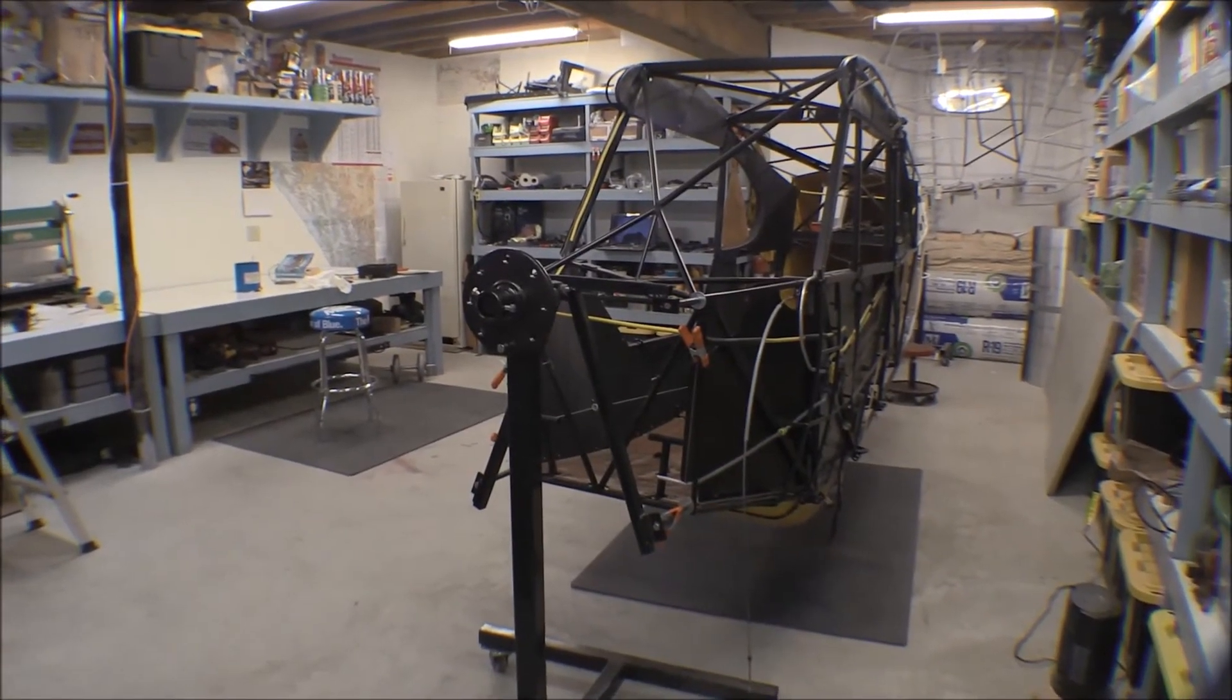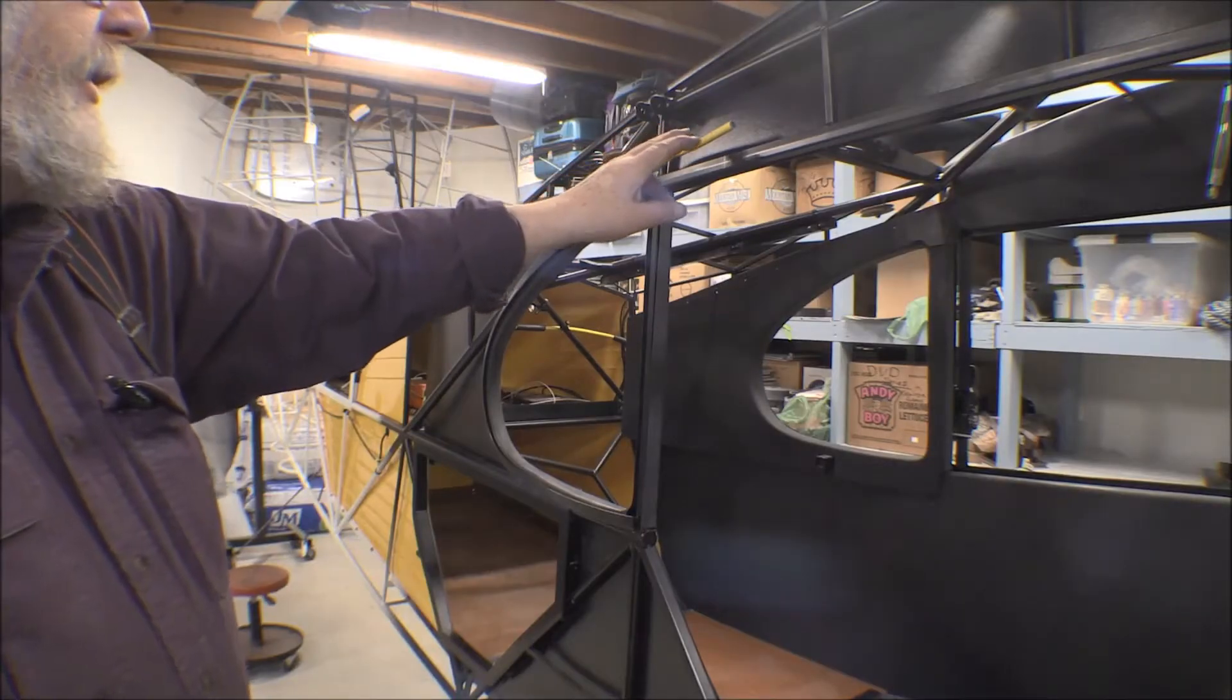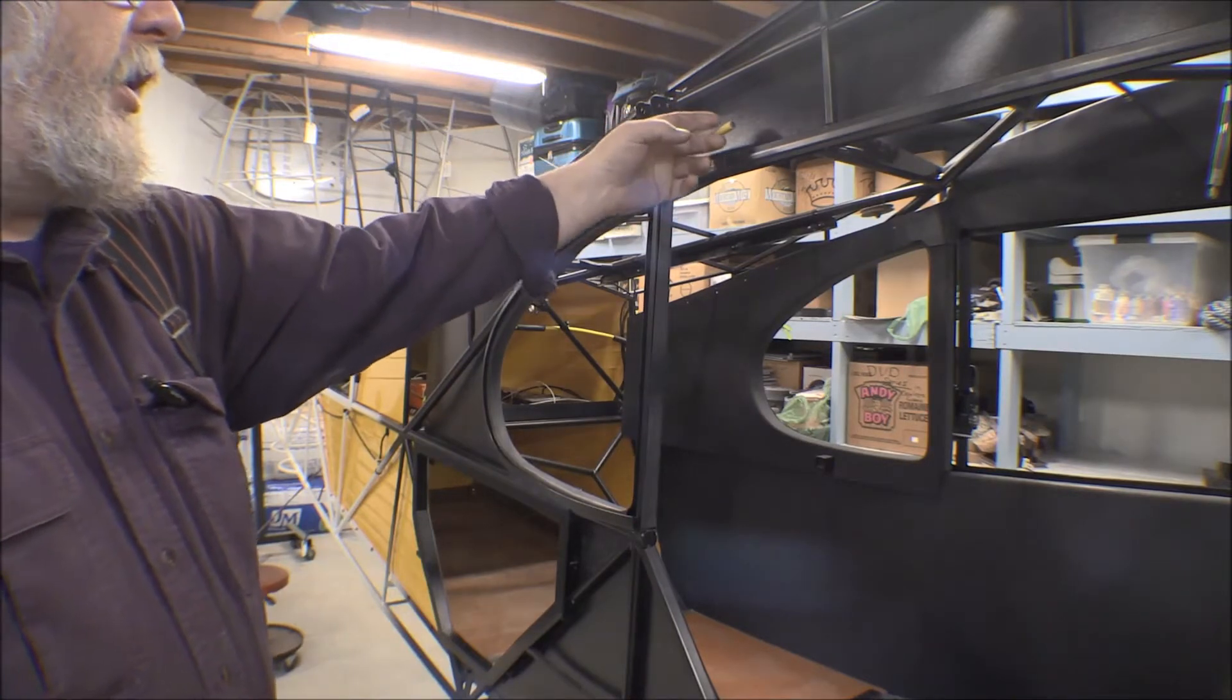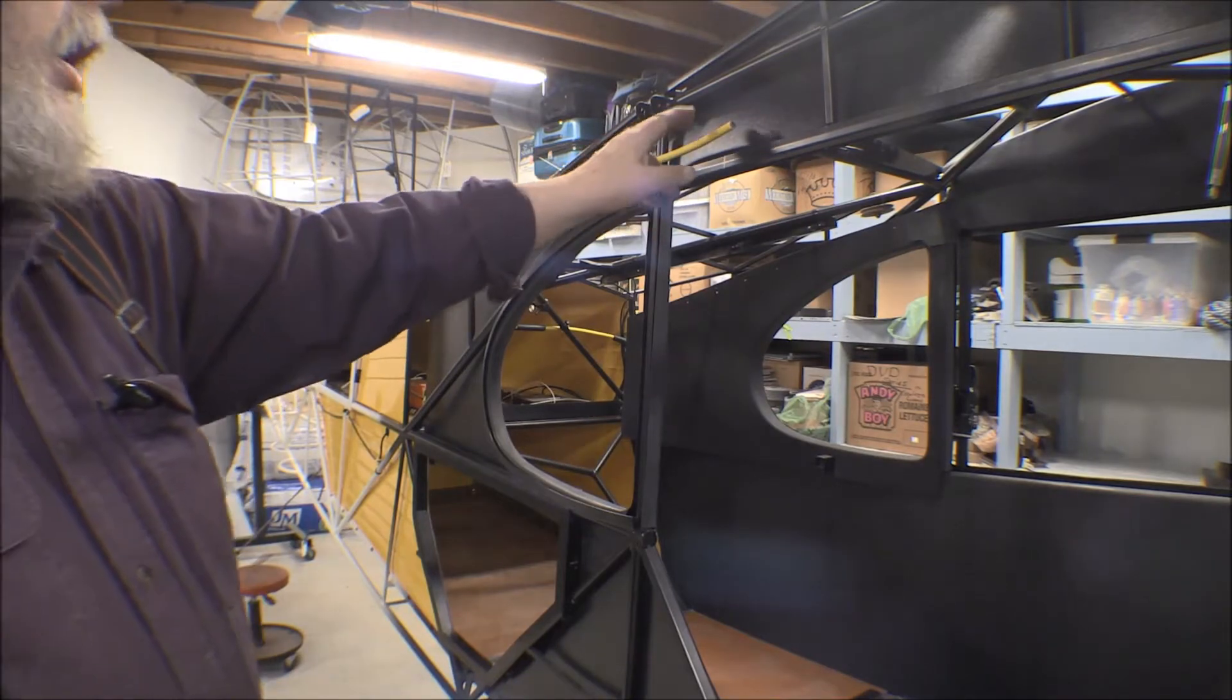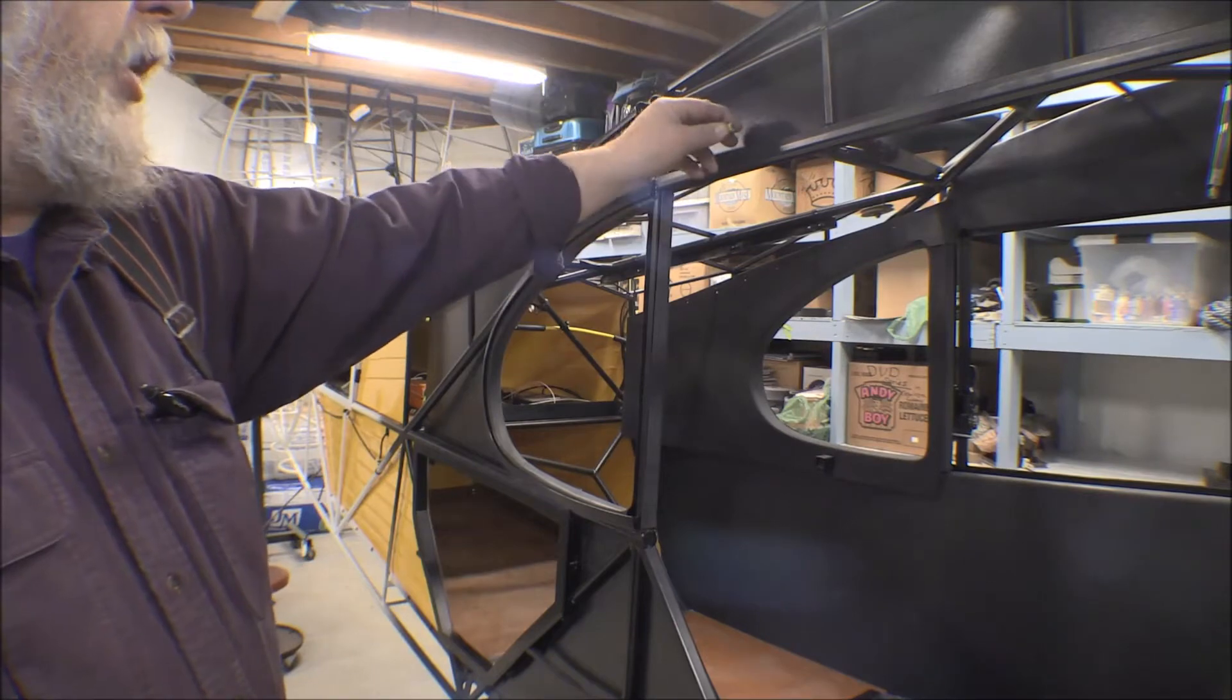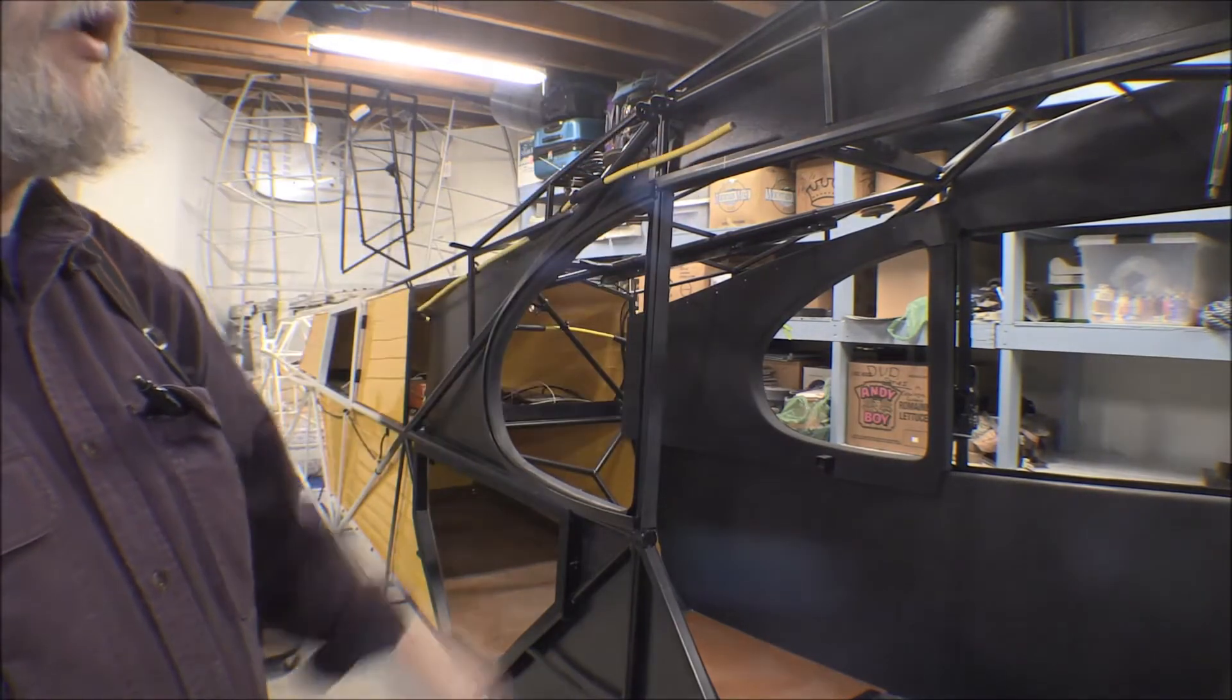Now the last thing that I was doing was working on the fuel lines. I got those pretty much all laid out. The last thing that I need to do on these is put beads on them. There's a rubber fuel line that slips over these aluminum fuel lines, and so I want a bead in this fuel line here for that rubber to slip over to clamp down on.